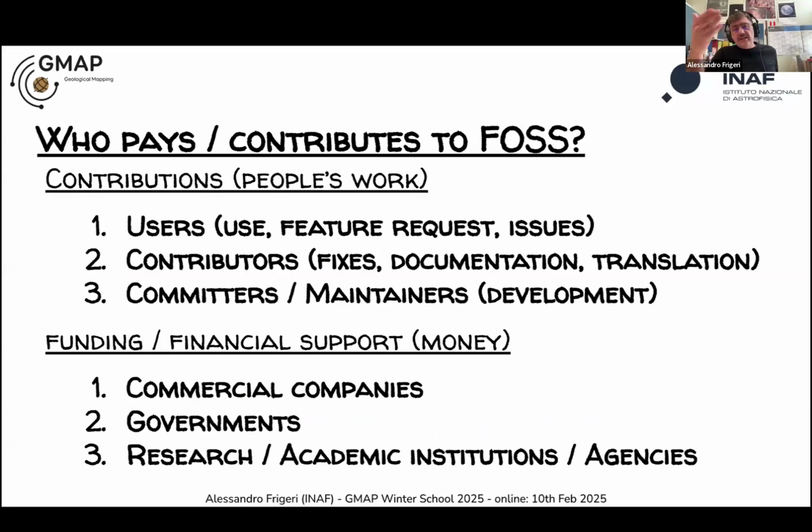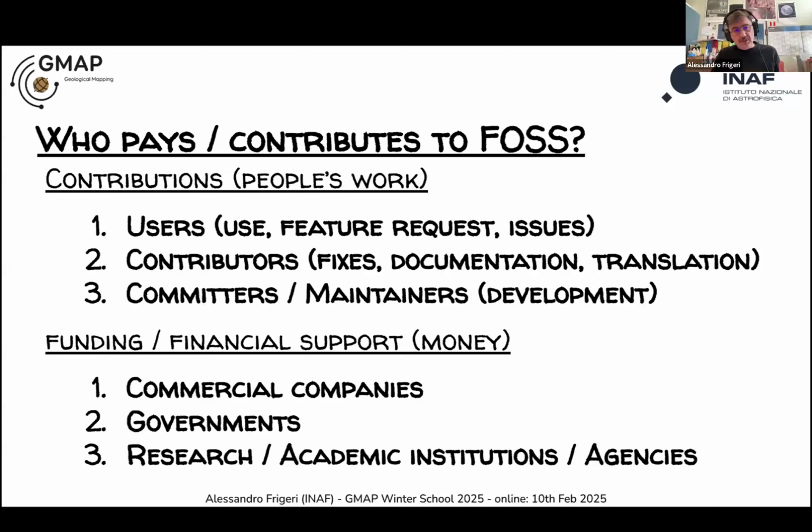But if we have the software for free for this school, for example, who pays or contributes to FOSS, or is it free because it's low quality? So who pays and contributes to free open source software? Since the source code is available and the license allows to work on the source code and redistribute copies and improvement of the software itself, the contribution can be divided in 2 groups.